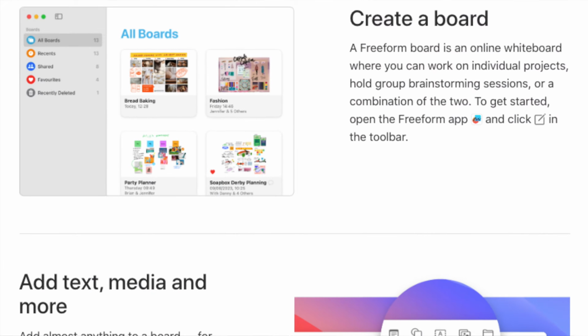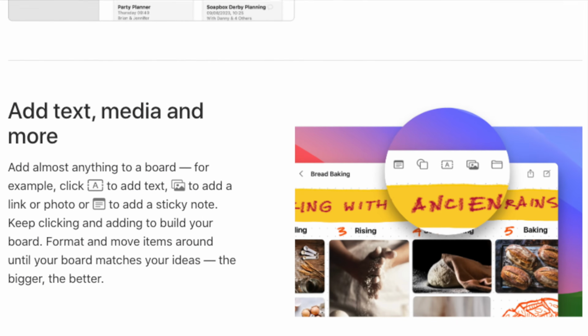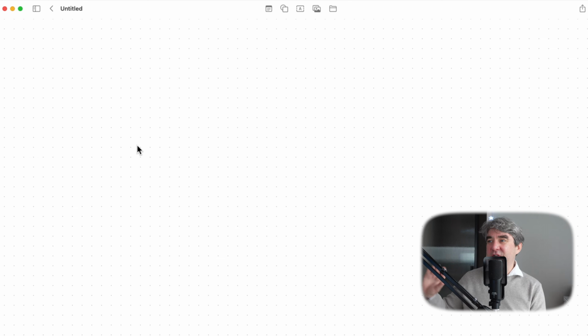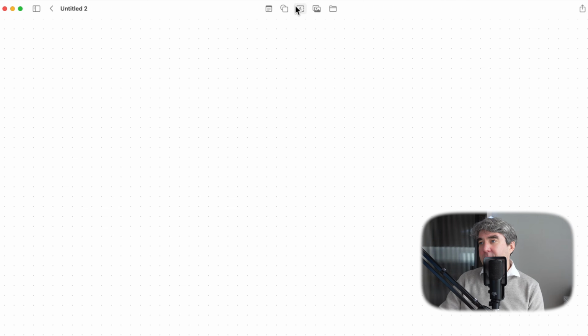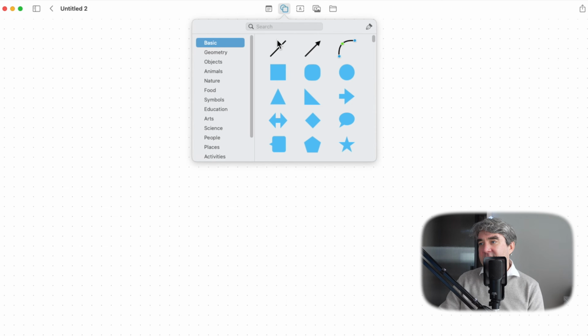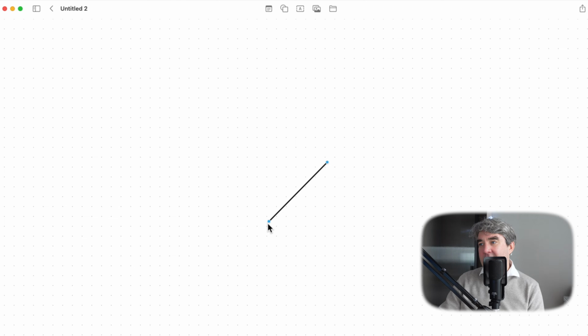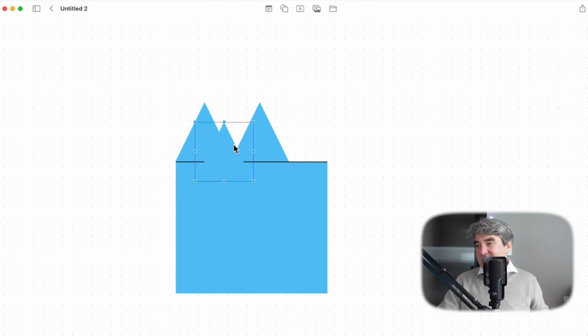Here I've opened up Freeform, which comes with any Apple computer or Apple device. I'm going to share my screen here, and I've got my screen open with Freeform, and you could choose a pen tool, for example. And let's get started with the pen. So I'm going to be drawing, and can you guess what it is? Yes, okay. There we go.